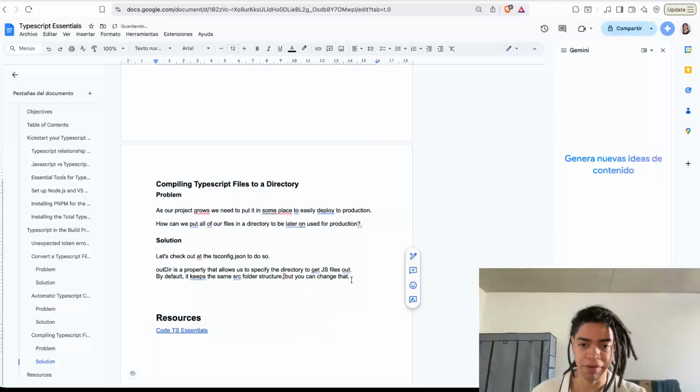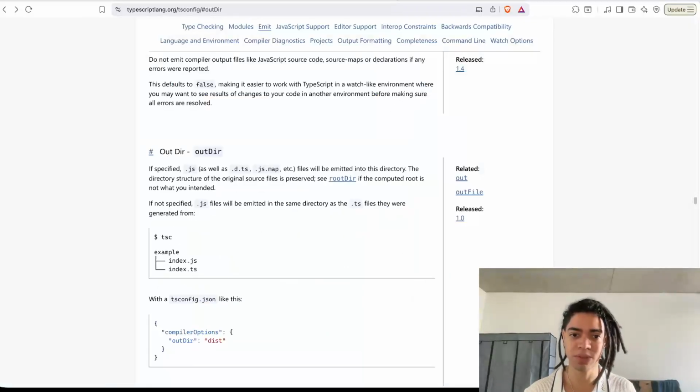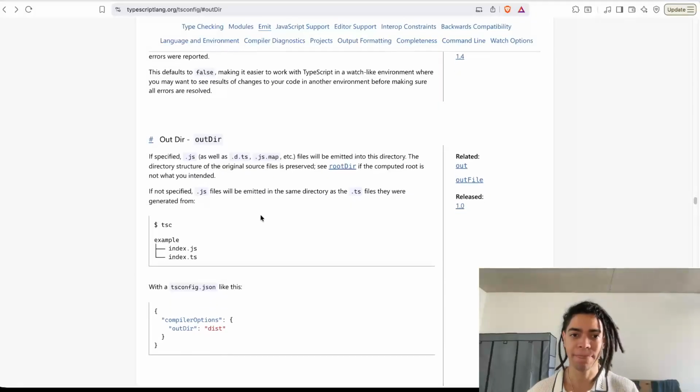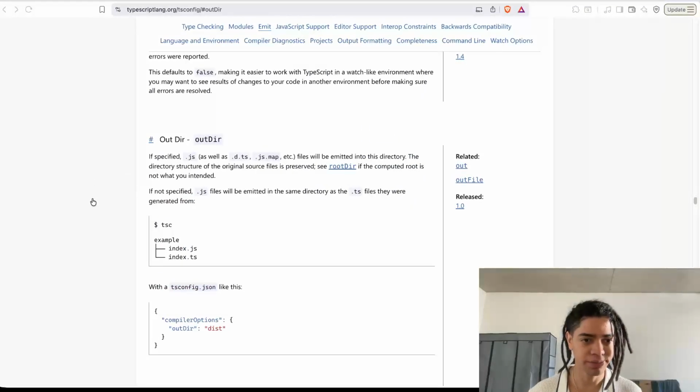Hey compiler, you know what? The output here, in this case, is right. The outDir will be now, let me uncomment this, the outDir will be now this, and I want you to preserve the source folder structure, the source code folder structure.